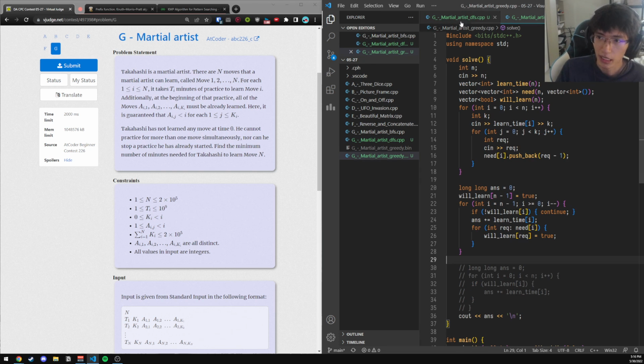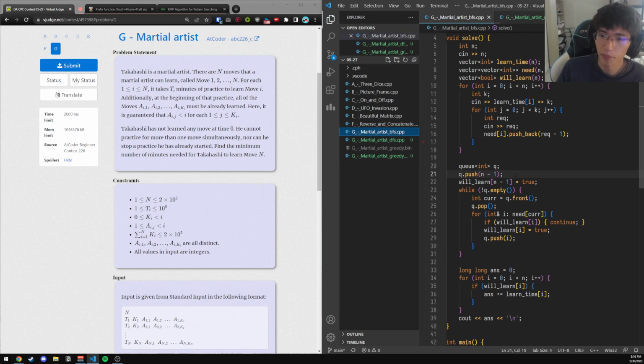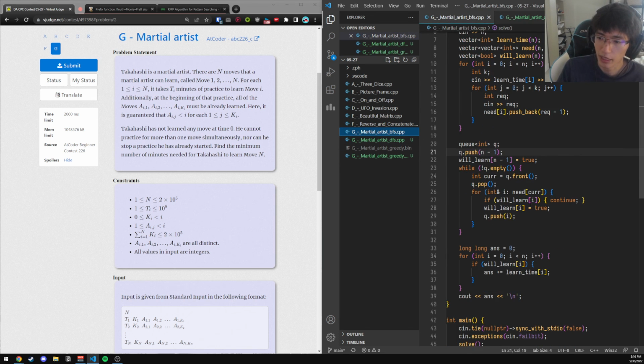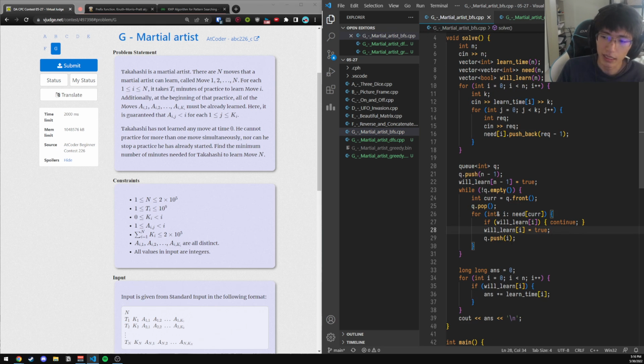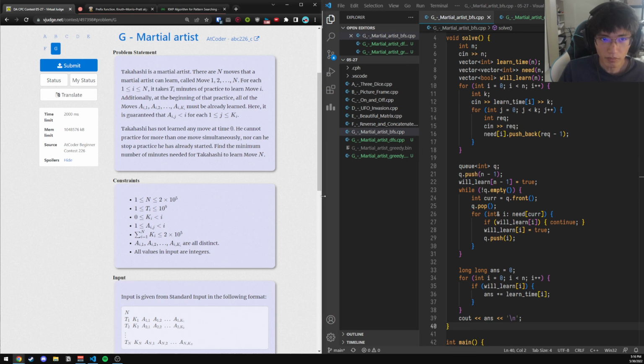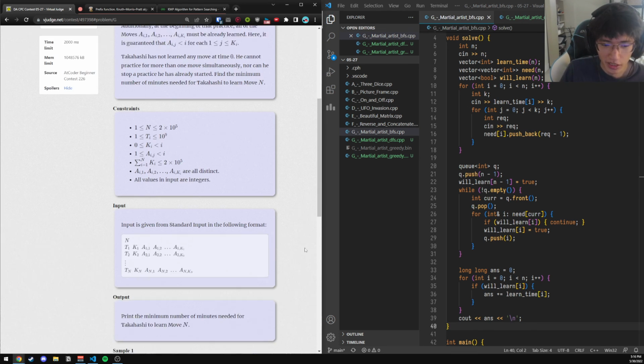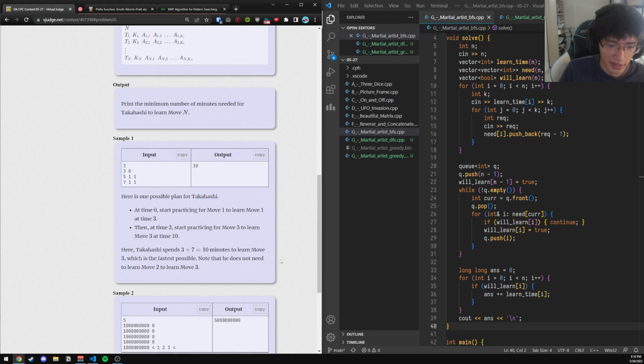You can add it into the BFS as well. Have it within the loop. When you set it to will learn, you can add it to the answer immediately instead of checking at the end. It doesn't really make a difference. It's also not going to be any faster time complexity wise.